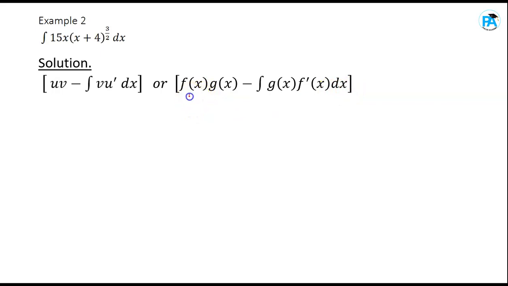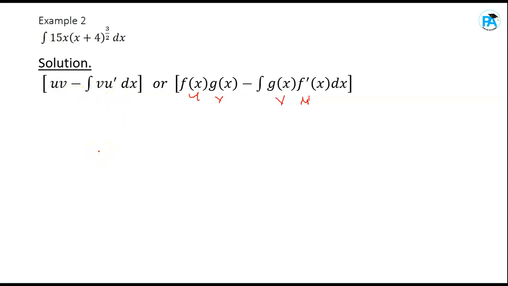Here what you should know is that your u is f of x and your v is g of x, and the derivative of f of x is the derivative of u. It's still the same formula. I usually use this one, because this was how I learned it the first time I was learning it. This is simple, but you can write it the other way as well.